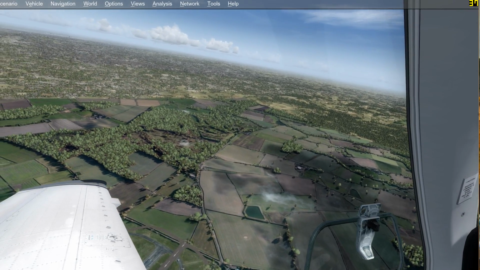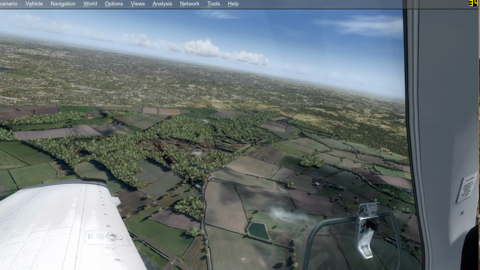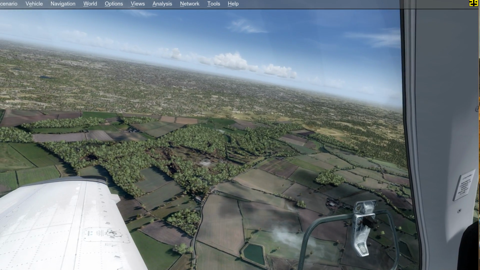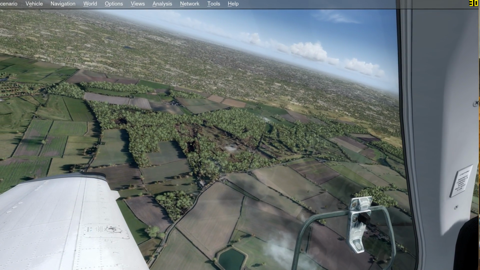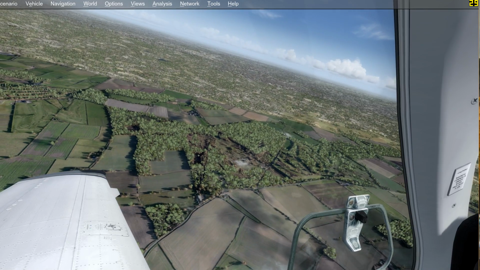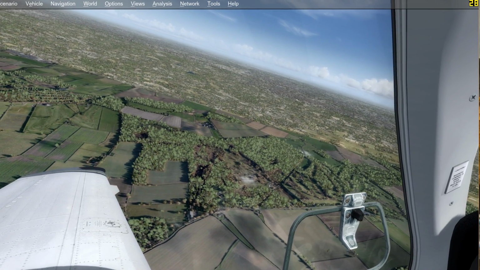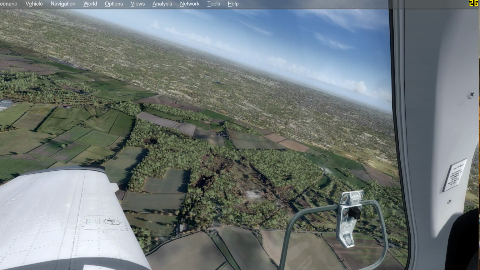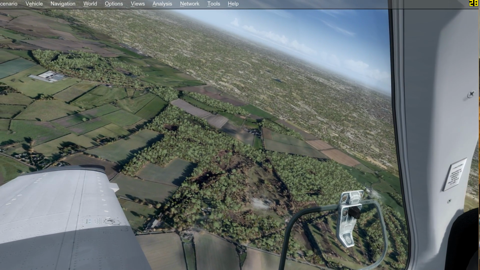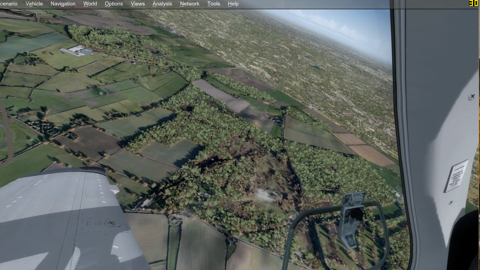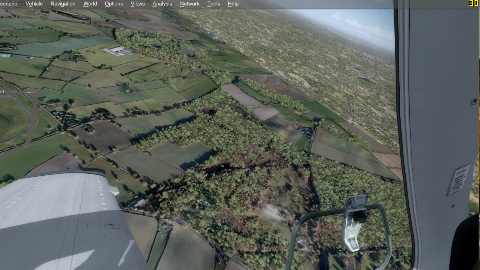A few things I've been tweaking with, and I've figured out how you can max out the GPU to be 100%. The trees work really nicely. They change the way they're viewed, so from a distance there's a lot less detail on them, which keeps everything running nice and smooth. When you get closer, a lot more detail starts to appear. The textures, I managed to get the load rate up on that.